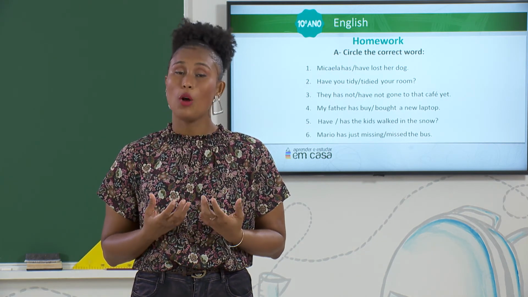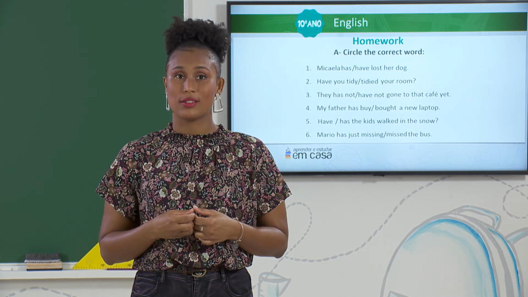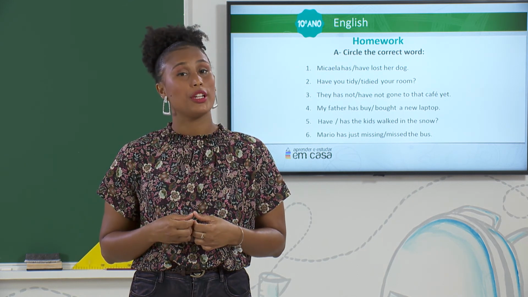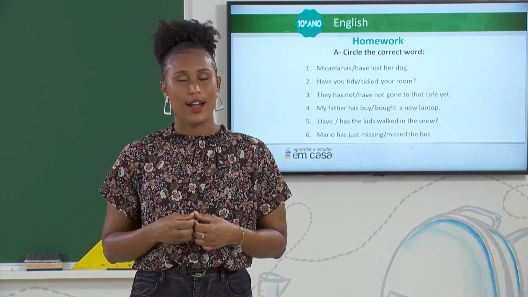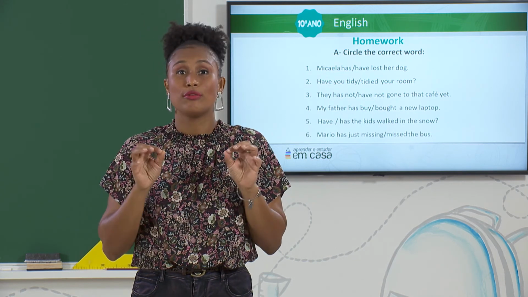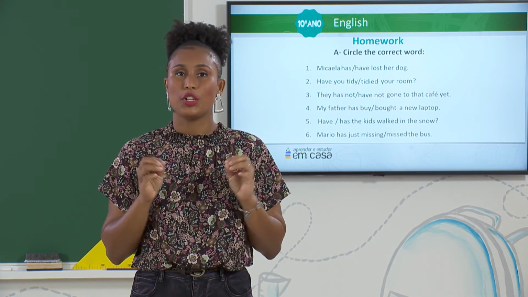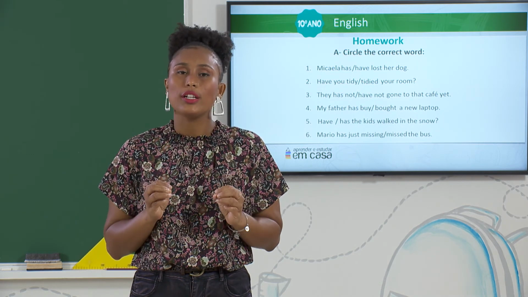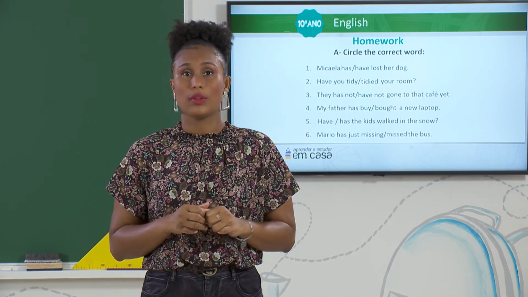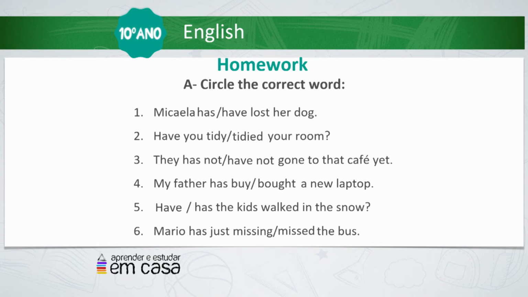Now is homework time. Students, what is the purpose of bringing a homework? Yes, very good. You said it right. Homework is just to make sure that you understood the lesson clearly. And I brought two for you. First one, you will circle the correct word. We have 1. Michaela have lost her dog. Remember, has, have, according to the subject. 2. Have you tidied your room?